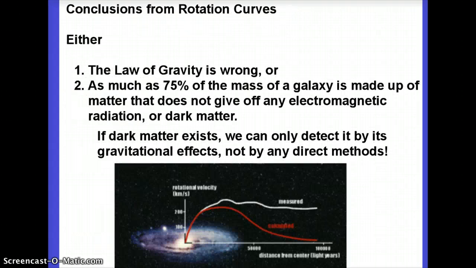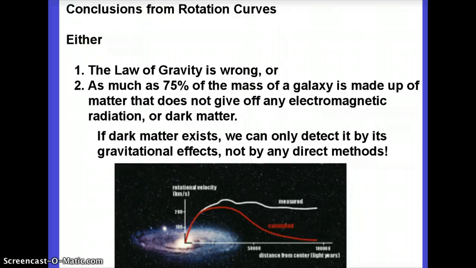What we have to conclude from this is one of two things. Maybe the way we're coming up with these masses is wrong. Maybe our law of gravity is wrong. Well, that's something we're not really happy to say. I mean, the law of gravity works. It's sort of the whole foundation of physics. It works in every other circumstance. Why shouldn't it work for galaxies? Alternatively, we must be missing mass, and missing a lot of mass, like 75% of the mass.